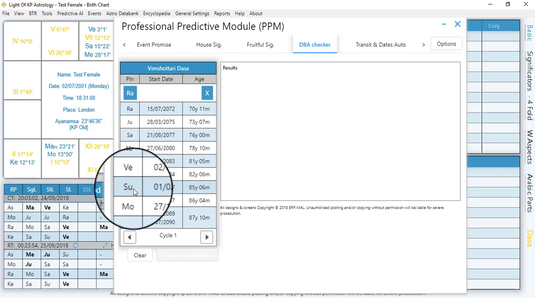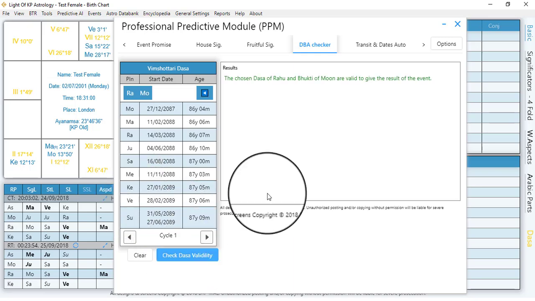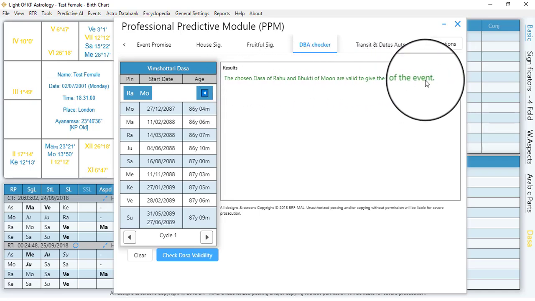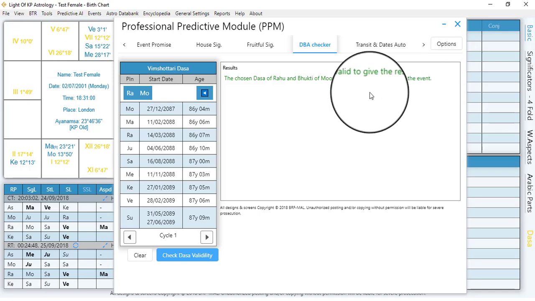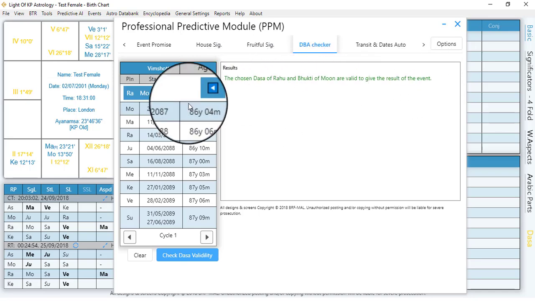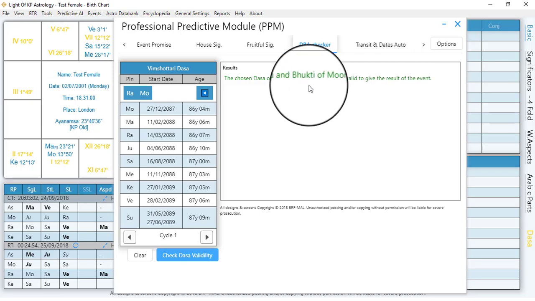Okay, Rahu Mahadasha and Moon Bhukti, and you are trying to check Dasha validity. It says the chosen Dasha of Rahu and Bhukti of Moon are valid to give the result of the event, because the artificial intelligence in the background has already worked out whether marriage is promised during this particular time or whatever be the event you have chosen.